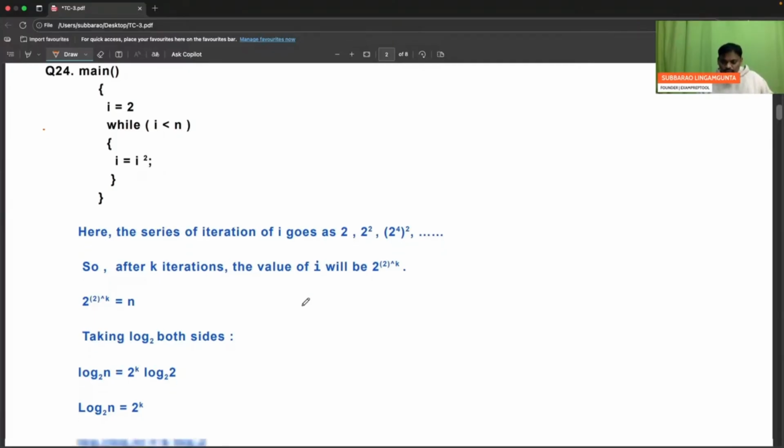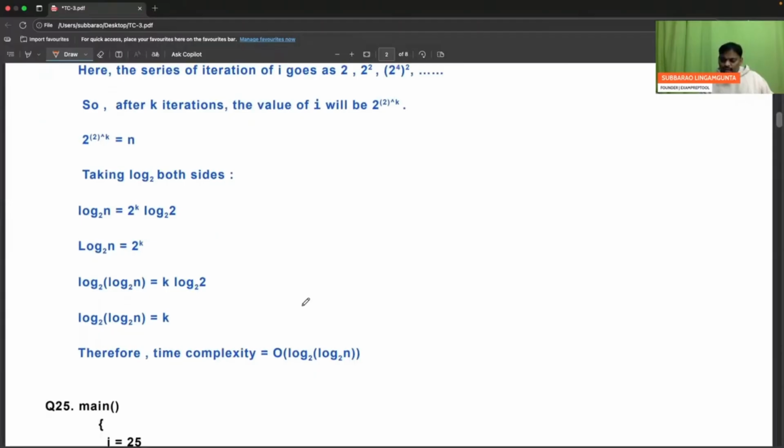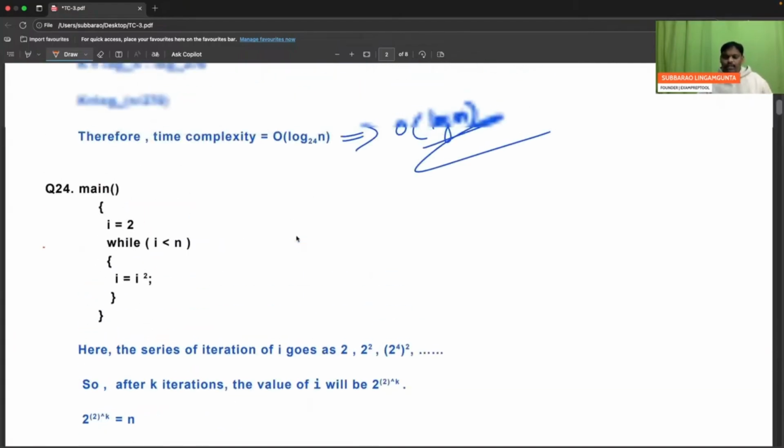Proof is also available. If you want, I will explain it. See, I already wrote that log n is the answer. If you want, I will give the proof also. I already wrote it, I will explain here. Can you see this one?